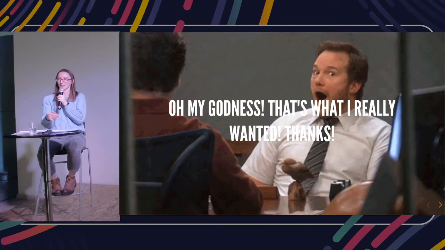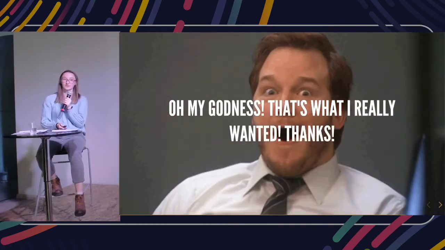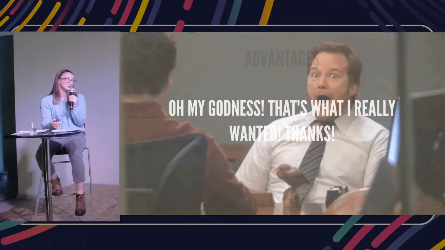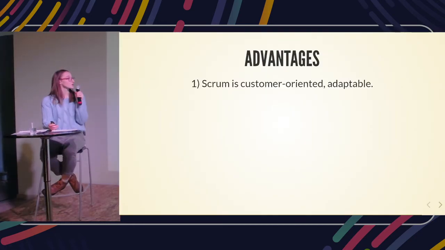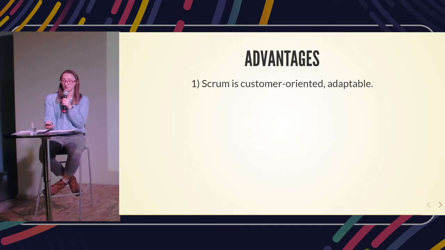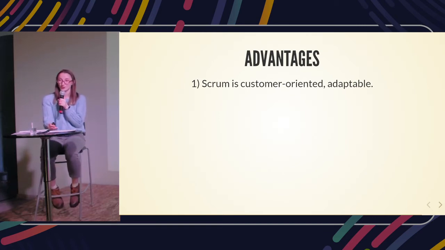That's it about the process. Now let's talk about advantages and disadvantages. Scrum has attractive advantages, such as that Scrum is customer-oriented and adaptable. It means that Scrum gives our customers the opportunity to make changes in their requirements at any time, but it doesn't guarantee that these changes will be made.